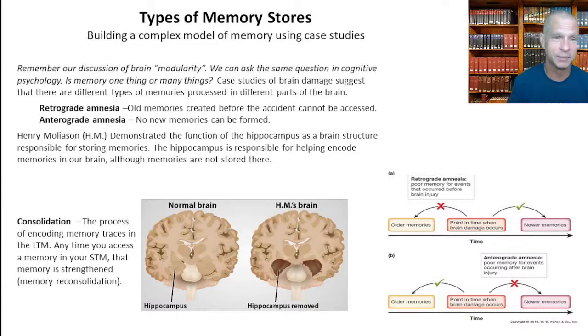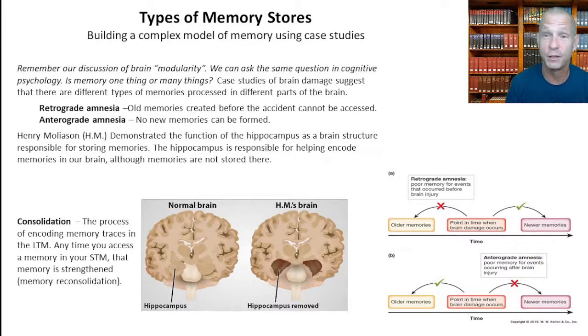Henry Molaison. Now, there are two kinds of amnesia that people suffer. Amnesia is an inability to form a memory, to use your memories, right? And so retrograde is when memories before the accident are inaccessible. So sometimes people get in a car accident and they lose their memories for things that happened before the car accident, but they can still learn and remember new things. And that's called retrograde amnesia.